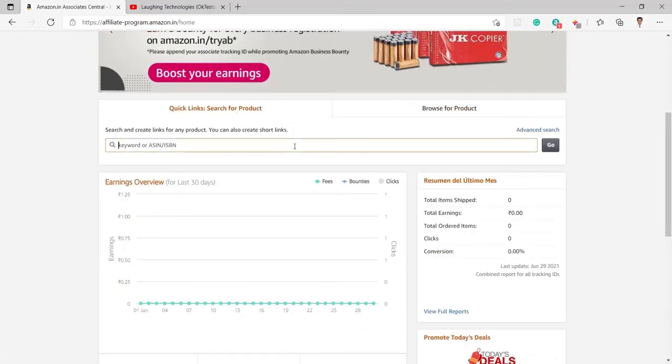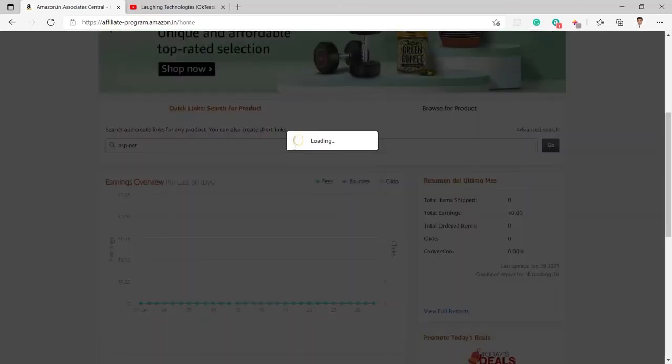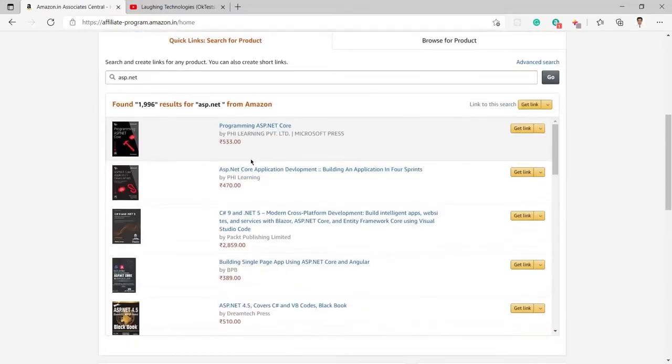So let me search for ASP.NET, and here you can see it. Once I click on Get Link, I can get the link.